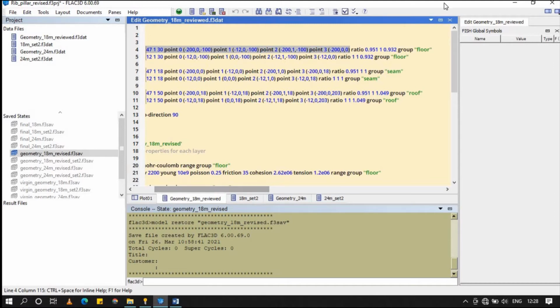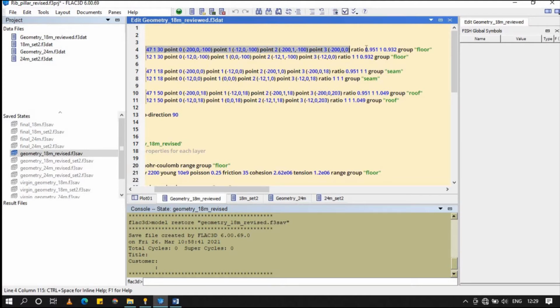Suppose I keep here 0.951. The first zone will be of a certain size. The next zone will be 0.951 times the length of the first zone. The third zone will be 0.951 times the length of the second one.